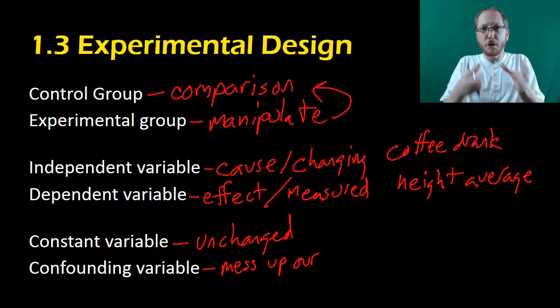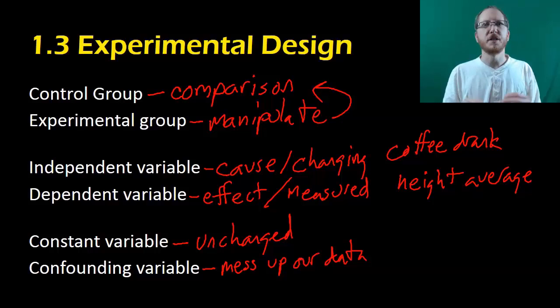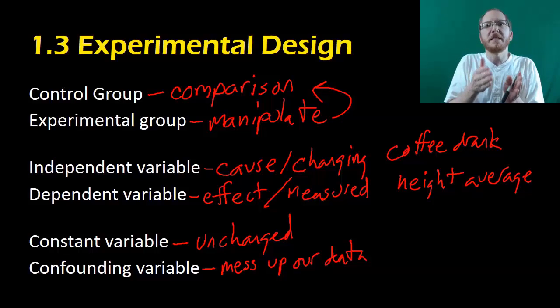They could affect our measured results, but they're not what we were studying. They're not the independent variable. They're different. So messing up our data is ultimately what these can do. And so a lot of times you'll see someone say that in their experiment they adjusted it to remove confounding variables. So if they knew some guy didn't eat enough, they might either remove that person from the study, or they might adjust his height to be higher, so to speak, to adjust for the fact that some of that stunted growth was because he didn't eat enough.